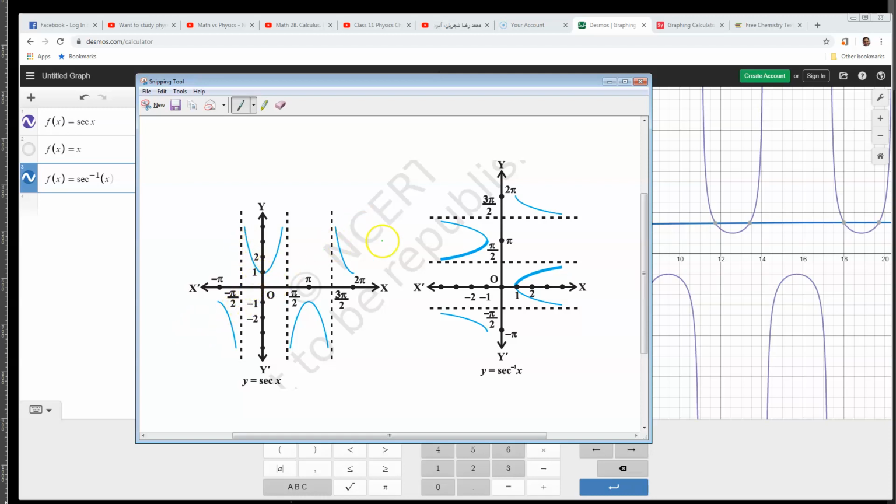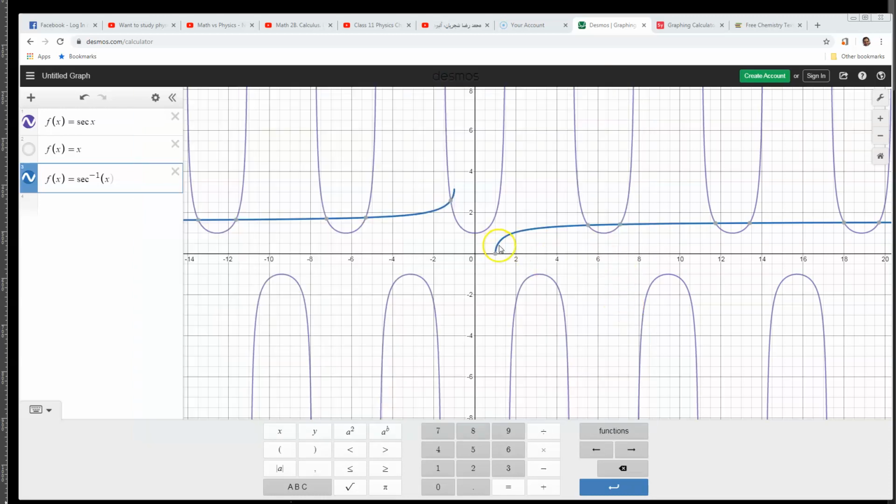And so of course these branches are the images of these branches through that 45-degree line. Long story short, to finish my statement, the calculator does not give you all the branches that you see over here. It gives you only this part and this part over here, right? The other parts it will not give you.